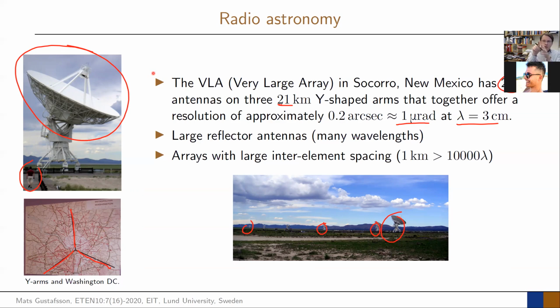So you can say, I'm looking in this direction, not in that direction. Extremely accurate where you're looking. And that's, of course, because the stars are so far away, and you want resolution for looking at these stars far, far away, or different galaxies and so on. And the reflectors are also really big in these cases. So the spacing in these antennas is enormous. If you, for example, had two of these elements 1 kilometer away from each other, it's more than 10,000 wavelengths between them. So this is not something called a half-wavelength spacing. This is an enormous distance between them.